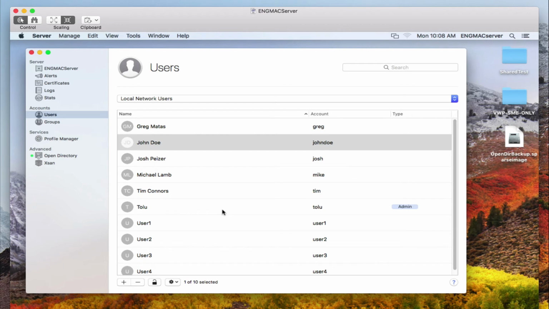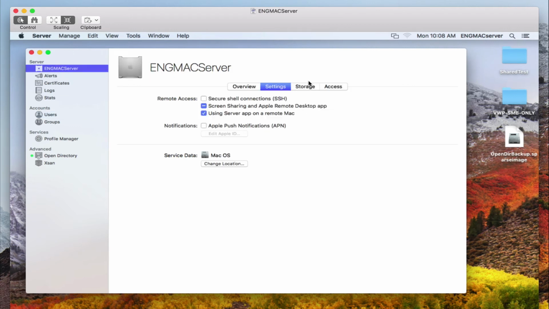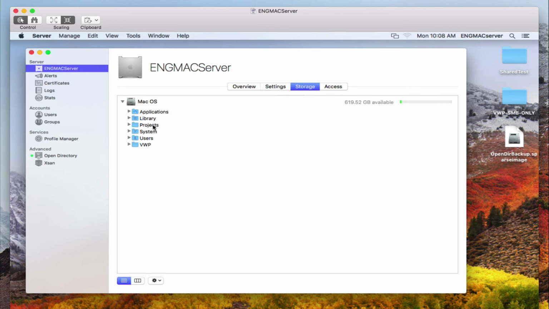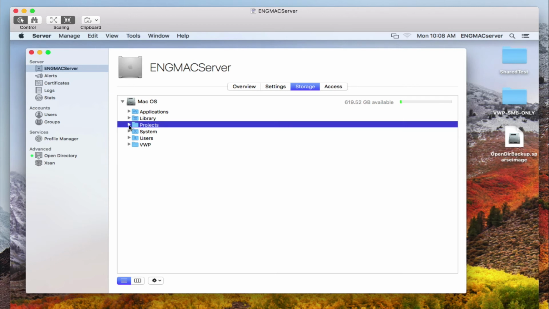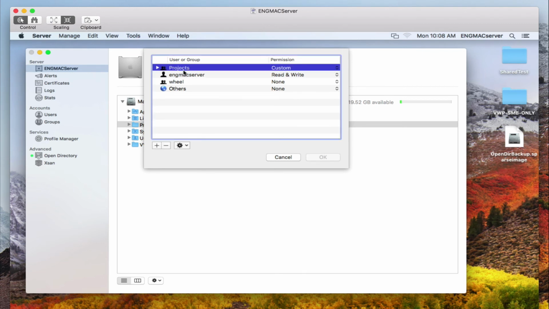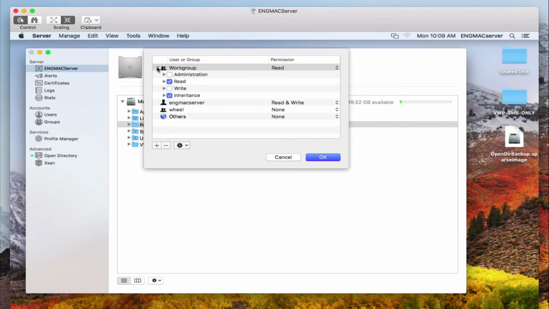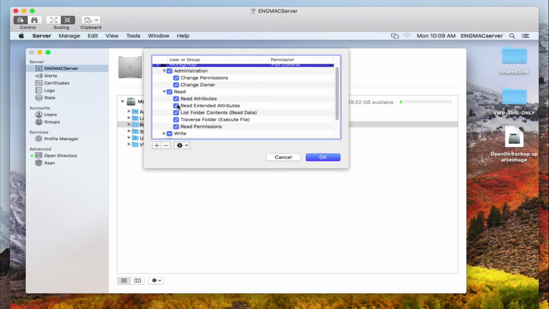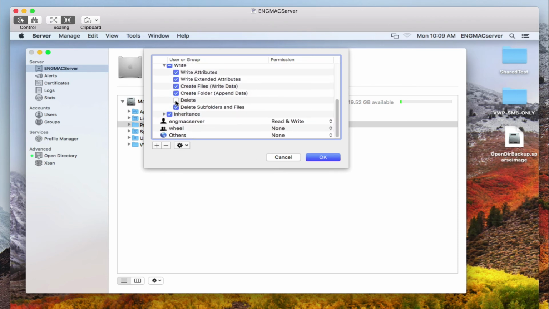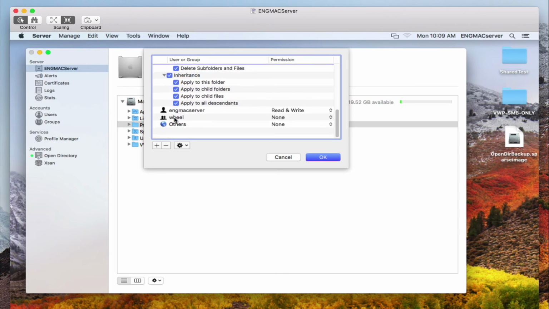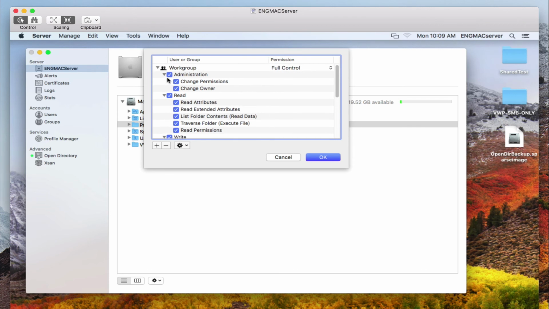Now, once all the groups and users have been set up, you go back to your server and you go to the storage tab. You navigate to the folder you want to share. In my case, it's this projects folder, and you click on this gear icon and select edit permissions. Here I actually want to use the work group. Again, this could be different depending on how you are configured, but we want full control here, and you want to make sure that every checkbox is selected. We do need the delete permission here. We also need this inheritance permission. So all checkboxes must be checked, all of them.